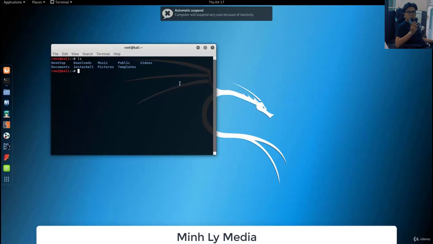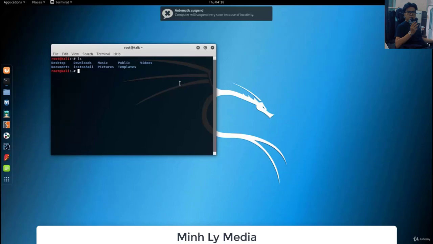Now, as I said before, Nmap is a network mapper. It can also be used to detect the operating system that is running on the machine that you're scanning, and also discover the vulnerabilities, if there are any, for that particular version of the software they're running on an open port.